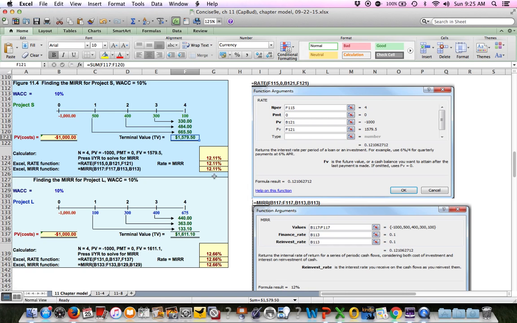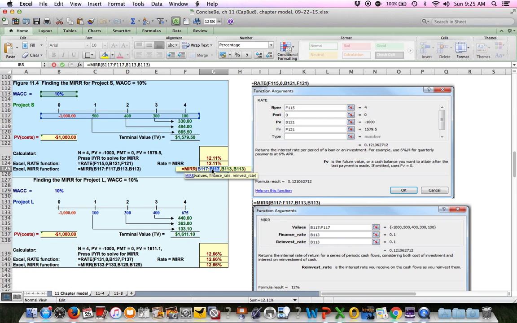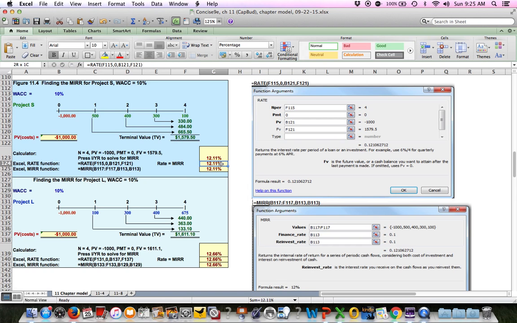And then I use my MIRR formula, which is right here. And they gave us a couple different things here. They're using G124, which is just this number here. They computed the rate for us, and then we used the MIRR formula right here. Okay, so I used 10% WACC, and then it brought in all these things here. Graphically they're showing us what's happened, but the MIRR formula itself is just doing that for us, which is actually the same thing as the rate formula. They both give us the same answer.